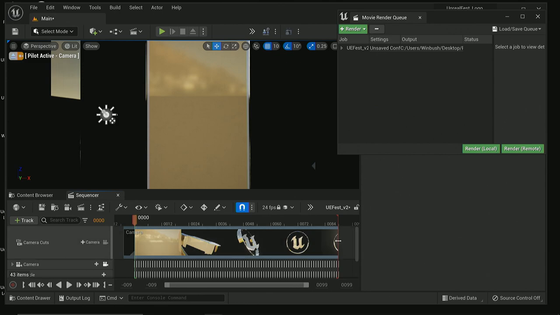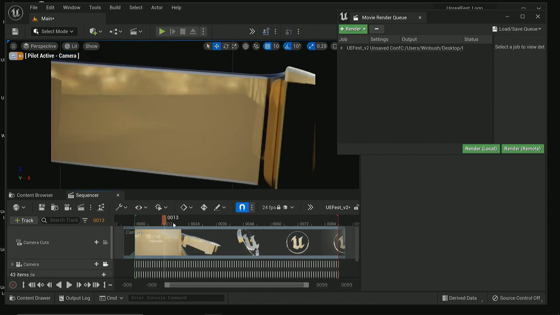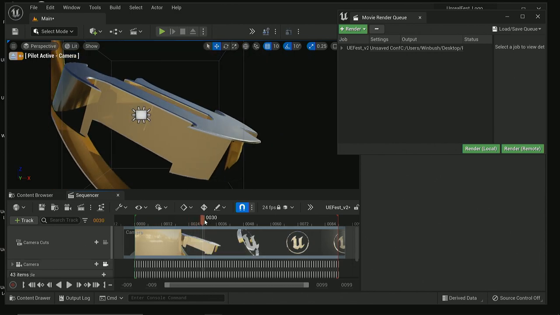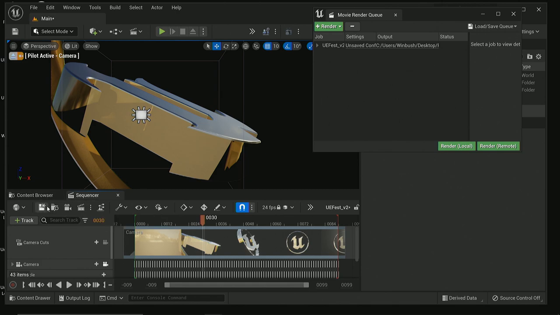Now, the camera cuts track is interesting because if we wanted to do maybe linear storytelling within the scene here, like if we had several different cameras, you can actually use Unreal like a nonlinear editor. So if you're used to being in Blackmagic Resolve or Adobe Premiere, it kind of works in the same way. So you can actually set up different tracks in here to represent different cameras, and you can edit it and then render it all out in one pass instead of rendering out separate cameras in different passes. But that's a whole session for itself. So we're just going to use it to render out this one pass right here.